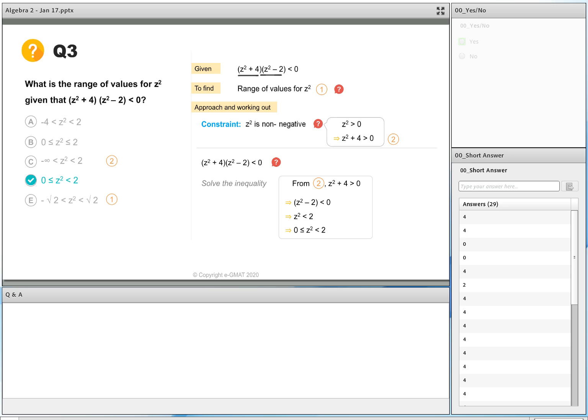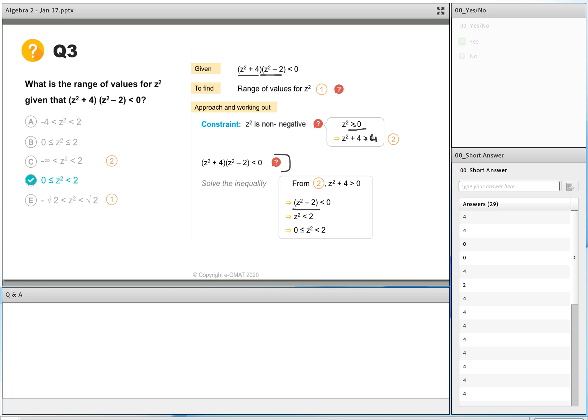But for sure, since z square is greater than or equal to 0, z square plus 4 has to be greater than or equal to 4. So it's a positive number. We can simply take that away from this calculation because it's not required. It won't affect the sign of the inequality. The sign of the inequality is only affected when we have a negative number in the calculation part. So we can simply take this out of the inequality.